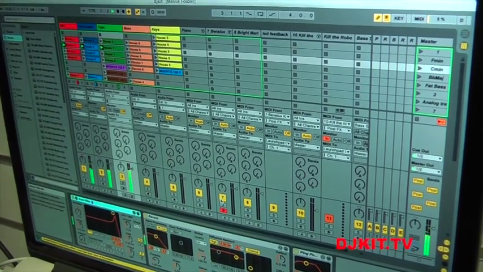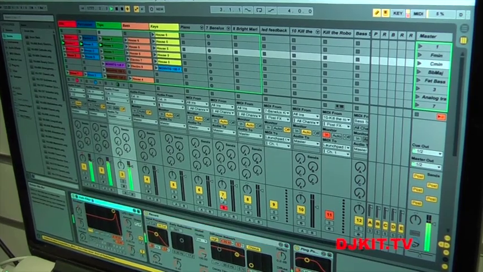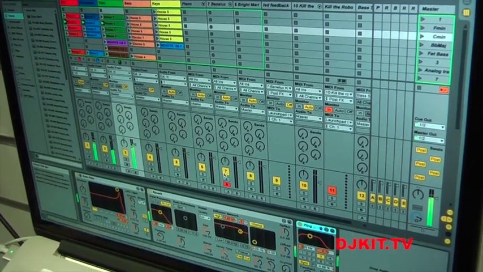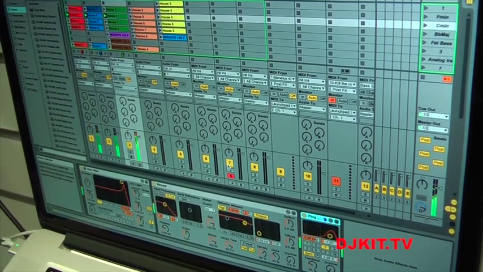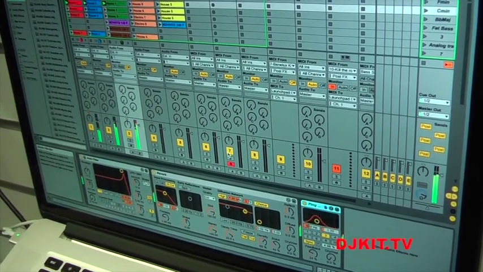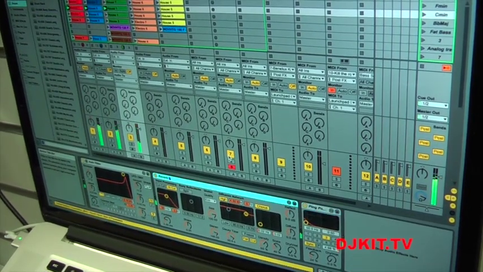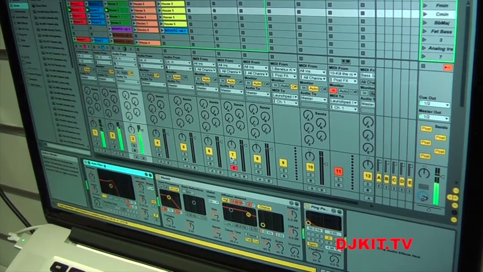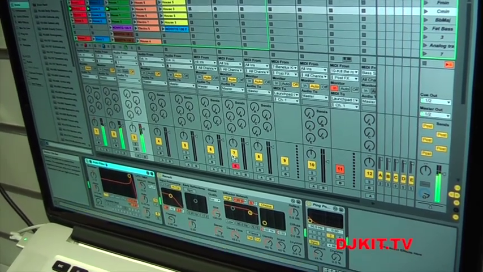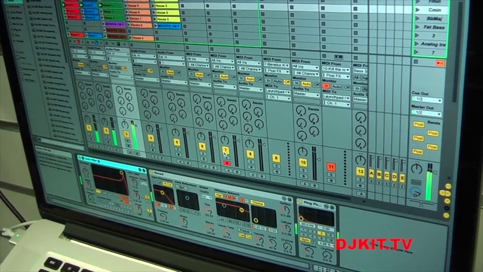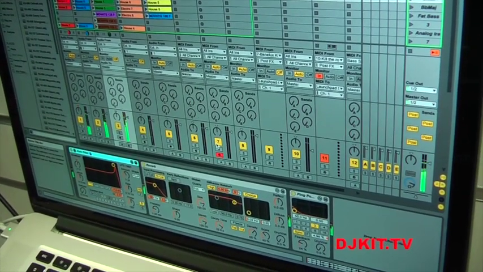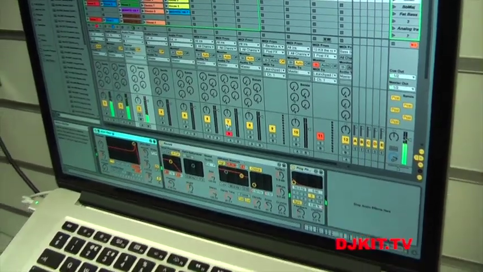Using up and down I can easily move between the different effects. So here we are on the ping pong, and now automatically I can just control the various parameters on the settings here. If I move across back to my filter, I can easily just take control. So we can see it's a very straightforward, easy way of being able to access all parameters on every device that we have available to us in Ableton. So those are the 3 main factory presets for Ableton.